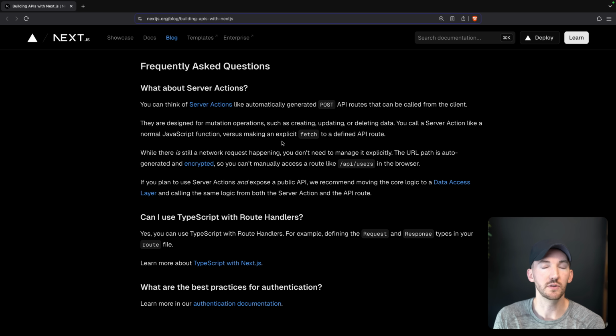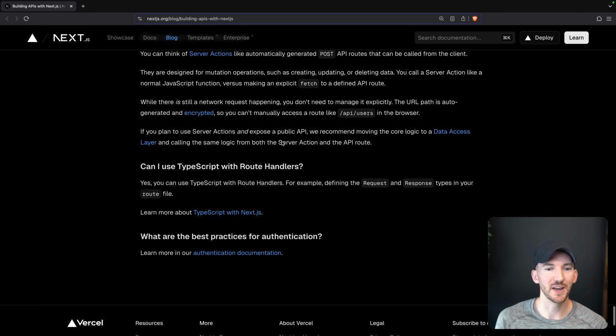Now, if you want to use the same logic between a server action and a public API endpoint, you can. This is kind of similar as before. You're taking that function and moving it to a data layer in your app where you have all the logic where you talk to your database, you do authN, authZ, and then you're just calling that function both in the server action as well as in the API. That's an option you can consider, or you can also just not use server actions and continue to use a client-side data fetching solution like SWR, which then can call these API endpoints in your application. And I also saw a few questions.